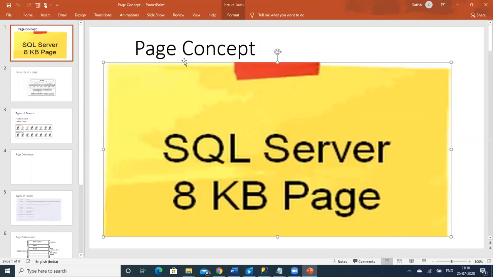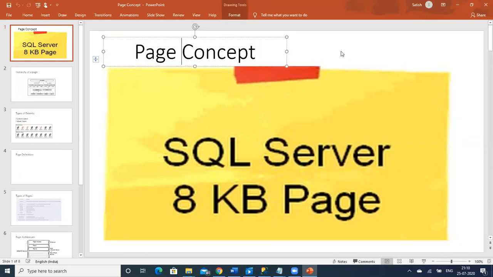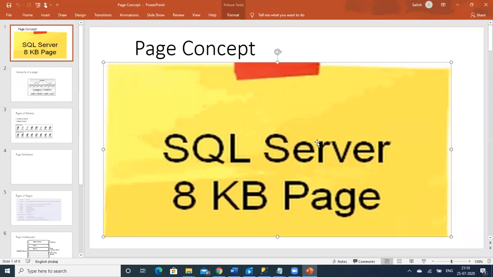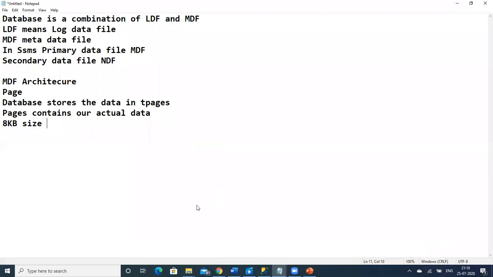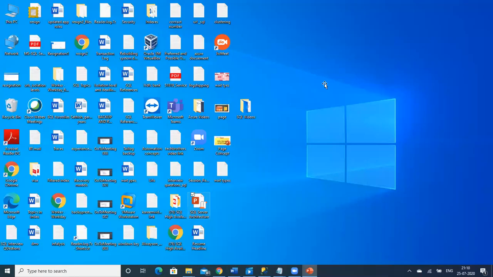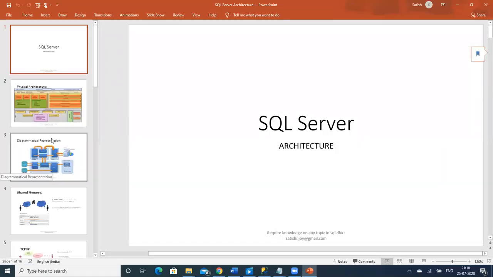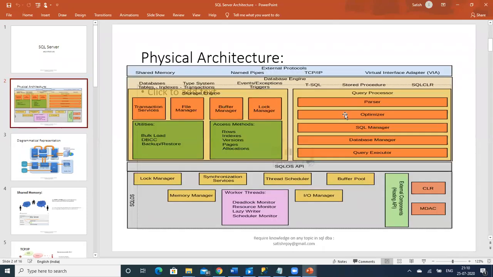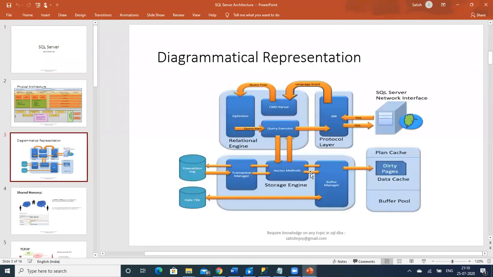Okay. And this is our page concept, the SQL Server 8 KB page. Why do we call it the page concept? Because the database stores data in pages. As we discussed earlier with respect to SQL Server architecture, this is the diagrammatical representation we discussed in our earlier session. This is a data file.